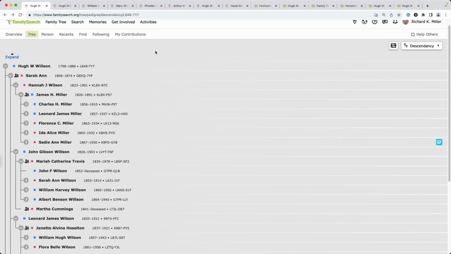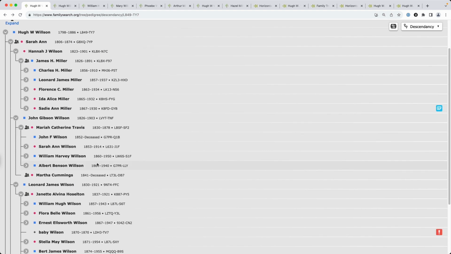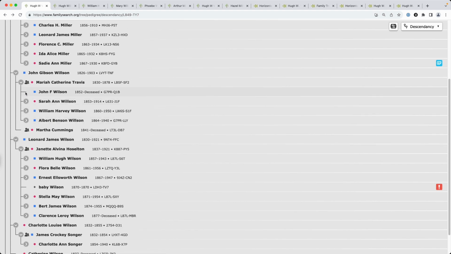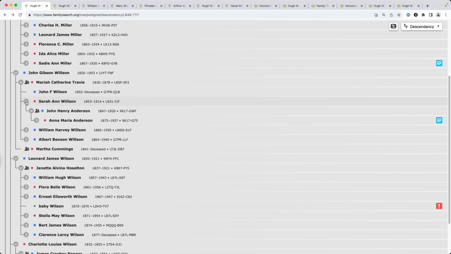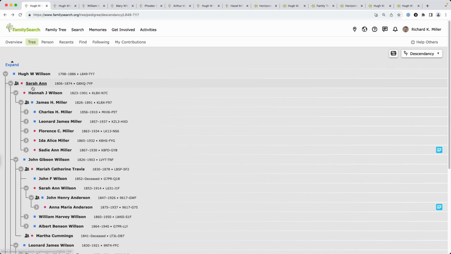Well, as we wrap up, let me summarize a few things you've said about doing descendancy research, and just tell me if I missed anything. If I'm looking at a descendancy view like this and I'm wanting to make sure the family's complete, I might check for these blue research hints on the right. I might also check for any lifespans that say deceased, meaning the death date hasn't been found, so it may be missing important events. I may also look for the absence of this little arrow, which indicates a spouse. If you click the arrow to open the spouse, you'd see it. But if there's no arrow, then John Wilson might have been married and we haven't found the marriage record yet. Anything else I missed?